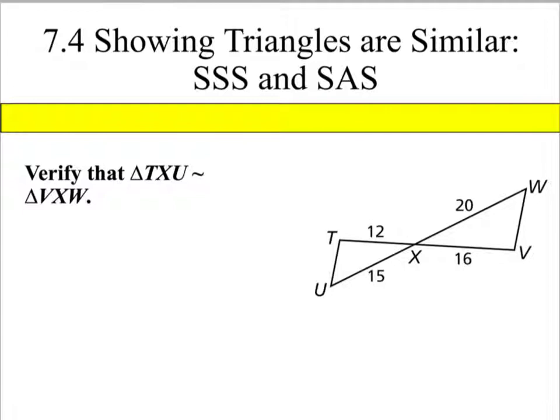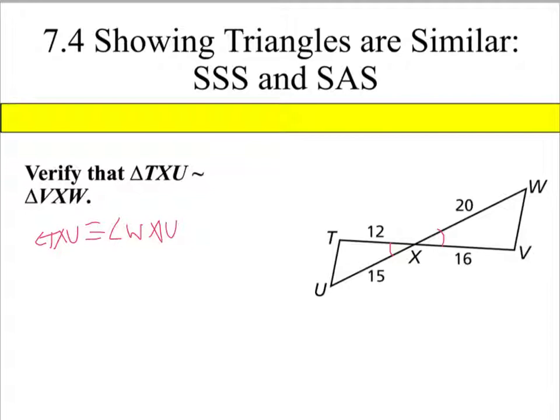All right. The very first thing I would do when looking at this is identify if there are any congruent angles. Are there any congruent angles? Yeah, there are. If you look at angle TXU and then angle WXU, these two angles right here are congruent. Why are they congruent? Vertical angles. Yeah, vertical angles. Man, you guys are good. Vertical angles tells me that those two angles are congruent.